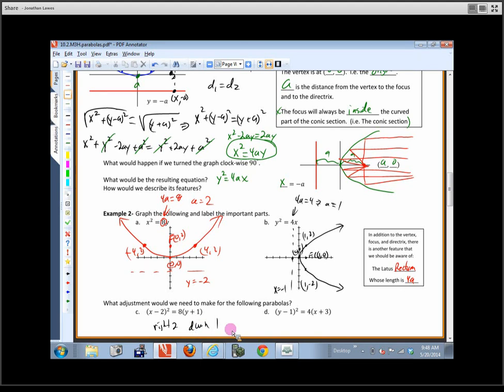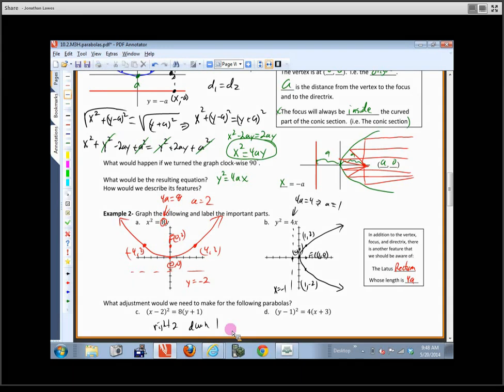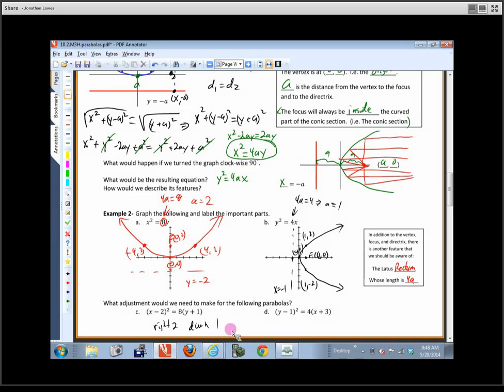Now, remember at the beginning of class I said, please make sure you find the number with the x. That's the x-coordinate of the vertex or the center of the circle or whatever, and find the number with the y. Don't just blindly go through and grab this. Don't look at this one and say, hey, I got this one figured out. The vertex is at (1, -3). Is that right? It's not right.